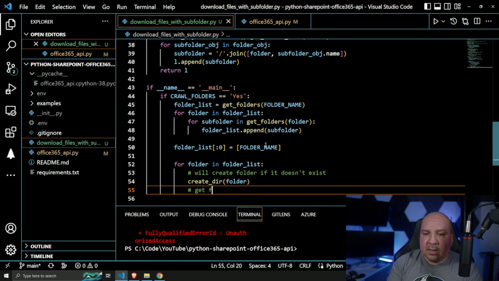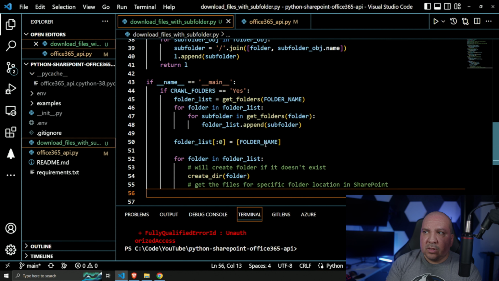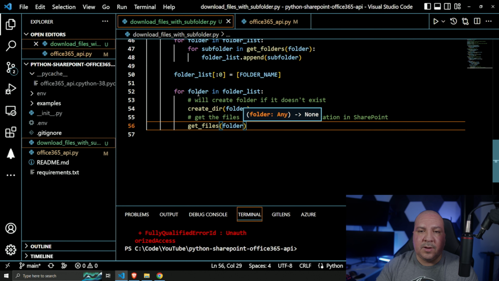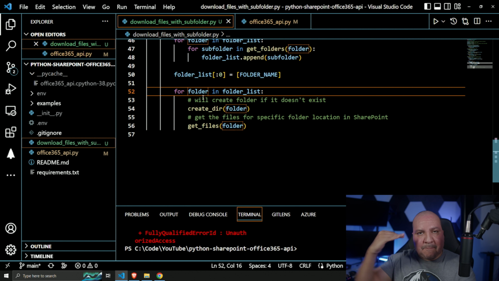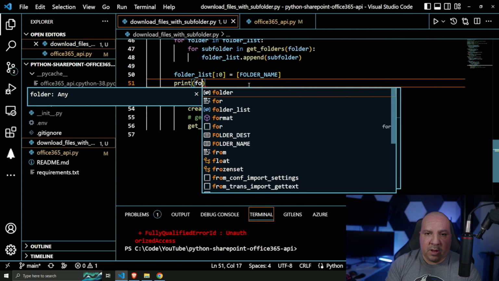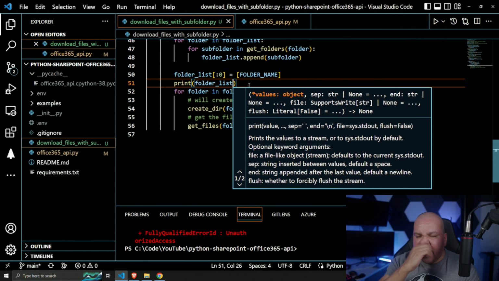Next, get the files for the specific folder location in SharePoint. So this is where we're going to call the get files, and we're going to specify the folder name. But again, we had to build our list first of all the file structure that we want to see. And what I'm going to do here is print the folder list so you can see how the final result looks, right?